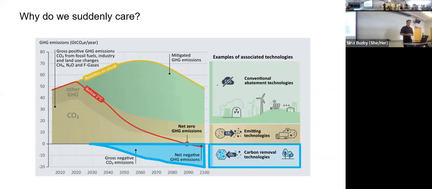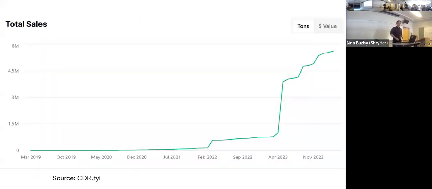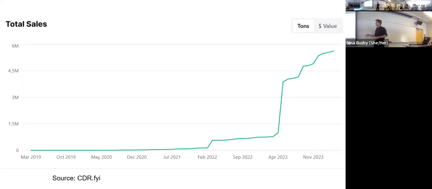And so there are a lot of very wealthy companies and philanthropists that said, okay, we need to kickstart this industry. We need to find a way to make this plausible within the next 50 years or so. And the only way to do that is to just start investing in it. And so right now, this is the total number of sales of carbon dioxide removal that have happened over time. This is a shockingly short time span here.